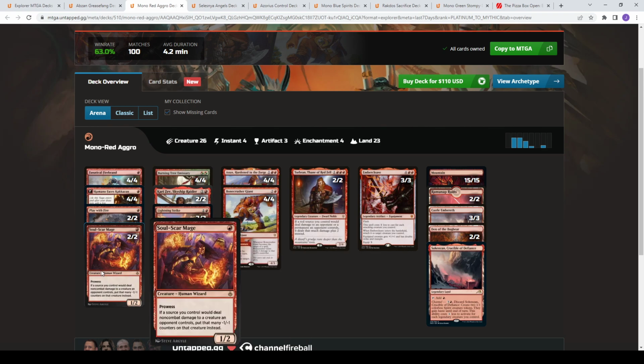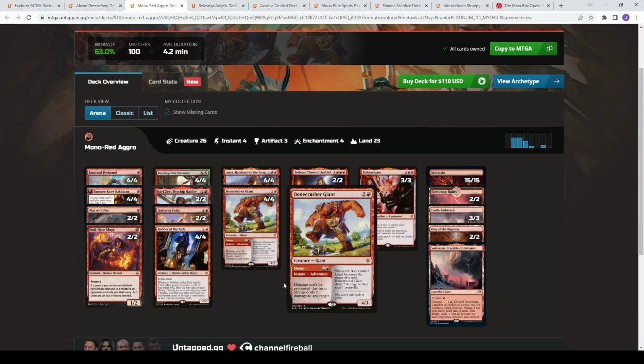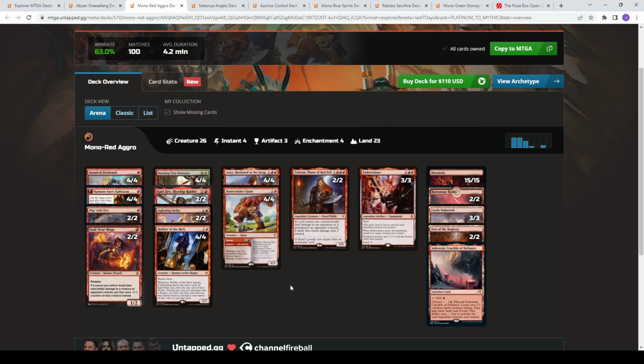This version's playing some Soulscar Mage as a 1-drop. The version I was playing, Fervent Champion. The Fanatical Firebrands seem reasonable, and I would probably play 4 of these over the Fervent. Wasn't thrilled with Fervent Champion.